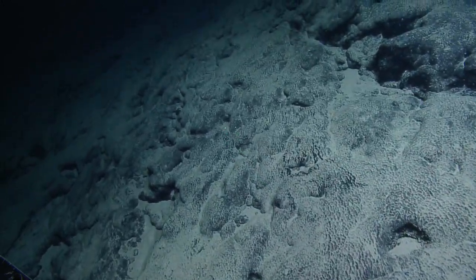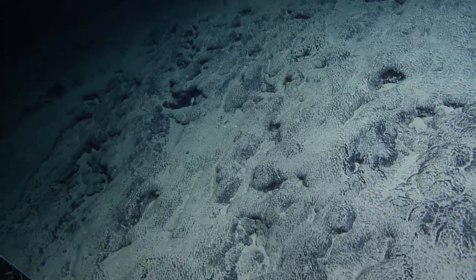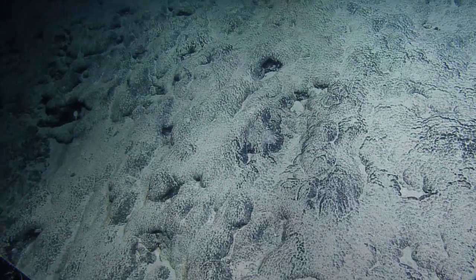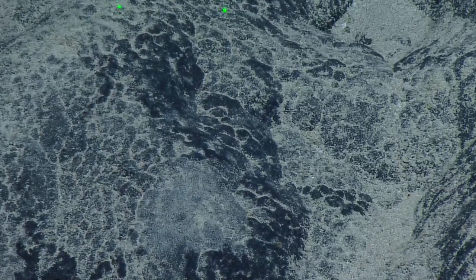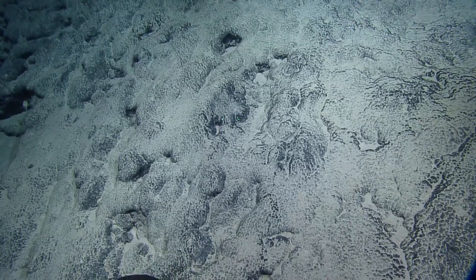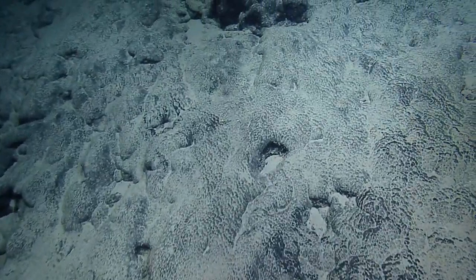Can we back up a touch so we have time? Like half a meter? There's something weird, like translucent in the rock right here. Oh, yeah. Do a quick zoom there. Yeah, I see it. Go for zoom. Is that part of the rock? It could be a bryozoan or an encrusting sponge. Very nondescript, very difficult to tell. Bryozoan or sponge, unclear. Translucent, but you know what I mean. 50 meters, 190, please.